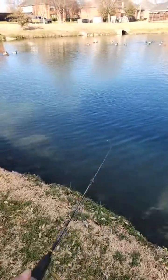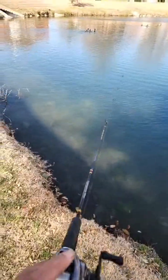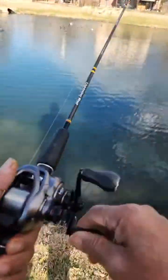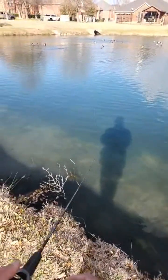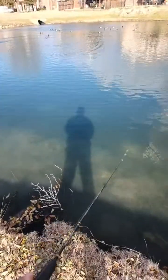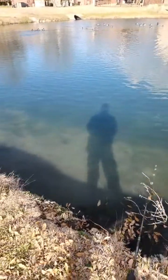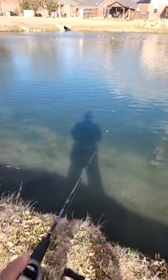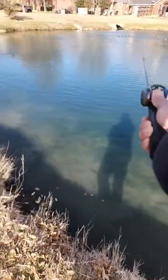All right, I'm seeing a bed to my left. No fish on it, but let's cast. I messed up on that one. Let me lift it up. Okay, so there's a bed right there, but no bass. In fact, I'm right over it right now. There's another one over here to my left and another one to the left of that. But I'm not seeing anything hovering by. Not like over there on the other end where they were definitely guarding something. At least 3 of them were right there, just ready to strike anything going by.